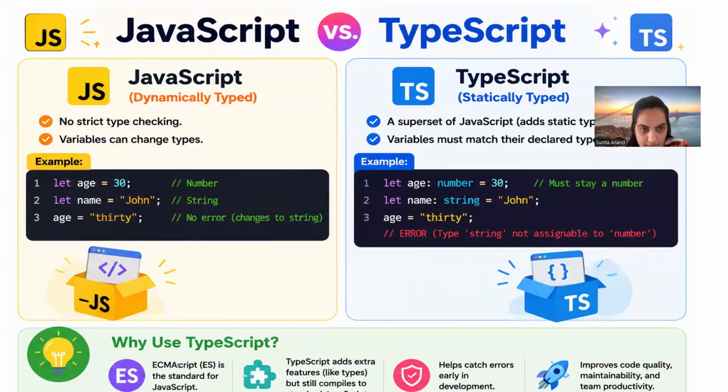Initially, if you give a number value, it should ideally throw an error, right? Because it is a string value and you're storing it in the same variable. You can consider a variable as a container storing another value inside it. So you're trying to replace a number data type with a string data type and print it. It is not going to give you any error, and it is dynamic in nature. That means you are able to change the data type, store the value into the variable and print it out. So the variables can change the types. The same variable, age, you are able to change the data type for and print it out.